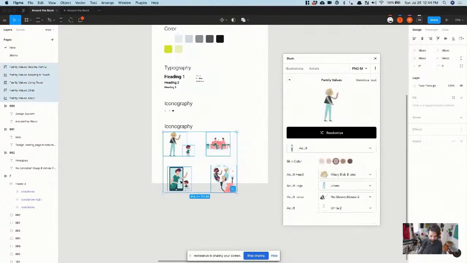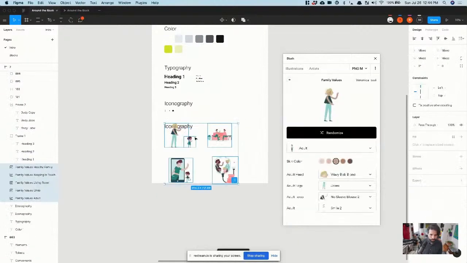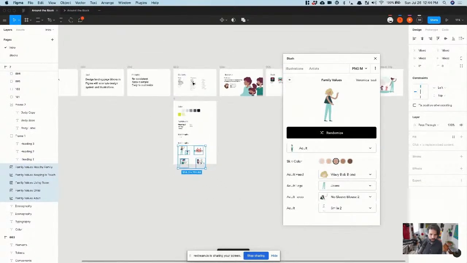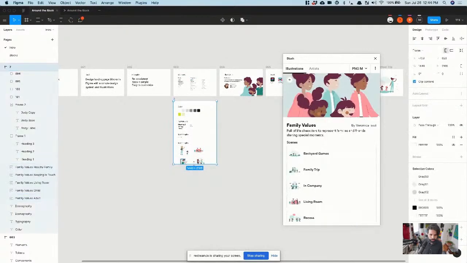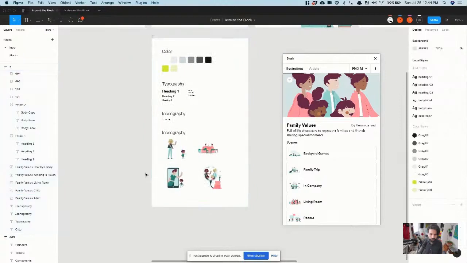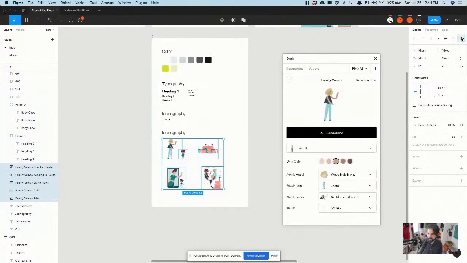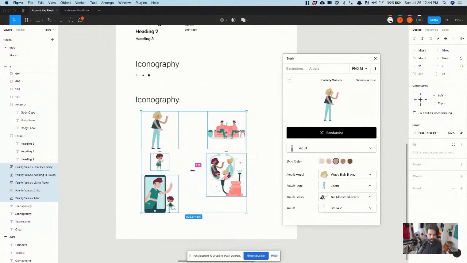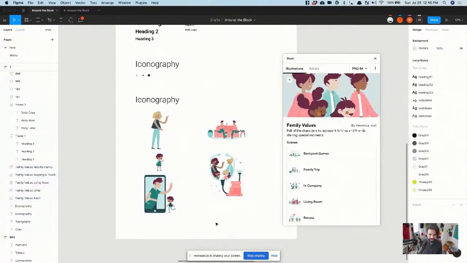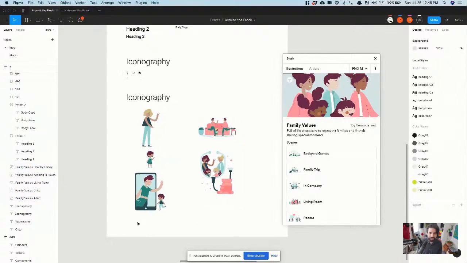There you go. Let me copy and paste these elements because sometimes it doesn't insert itself into the actual artboard. There you go. Let's apply some tidiness, tidy up. And not exactly what I wanted. It's okay.